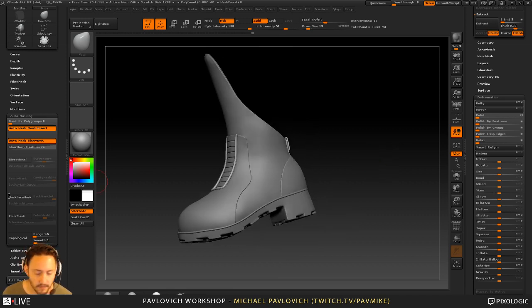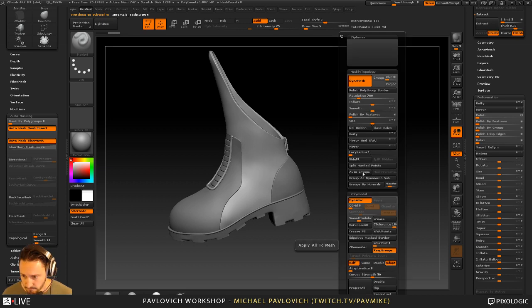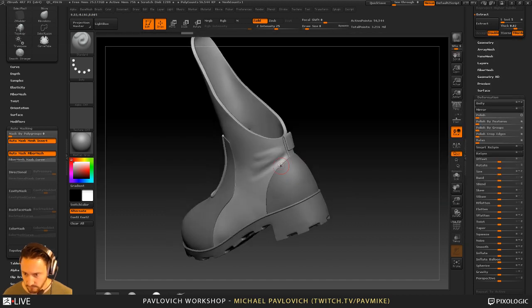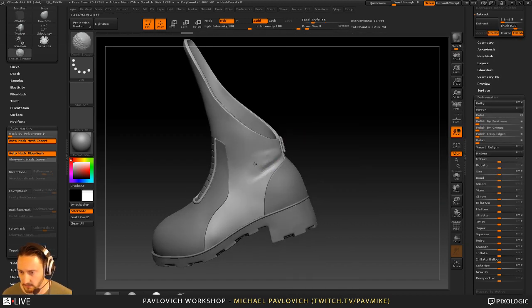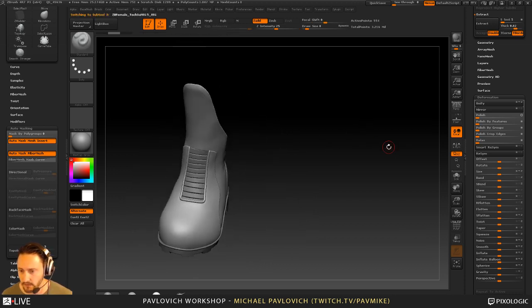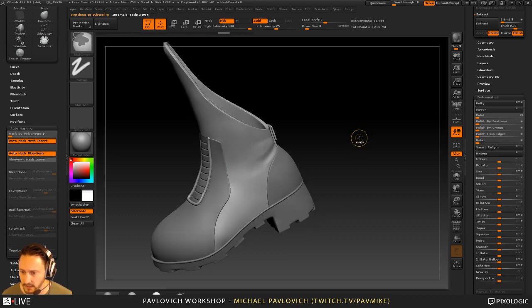All that good stuff. And most of the good stuff is going to come in when we actually, maybe next episode, we'll apply this, and then we can go through here and start adding our wrinkles. Let's go to Smooth Stronger here. Let's turn up our lazy mouse a little bit. We can kind of go through here and start adding in where the compression wrinkles are going to go. It's really going to help sell the whole look of this boot. But right now, we're just kind of getting stuff blocked in.